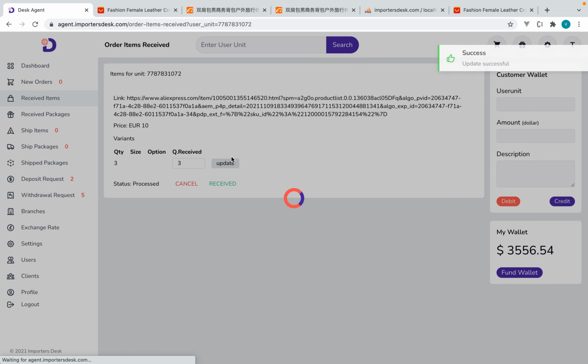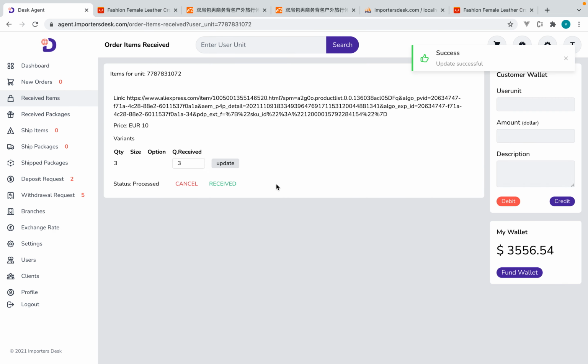As soon as we update this particular item as out of stock, the system will refund the customer the amount for the item, excluding the amount for your service charge. It only refunds the amount for the item because you processed this item, so the service charge has been taken from the customer's wallet, but because the product ran out of stock after you placed the order, you have to cancel the order, then the customer's wallet will be refunded with the item's amount. That is what happens behind the scene.